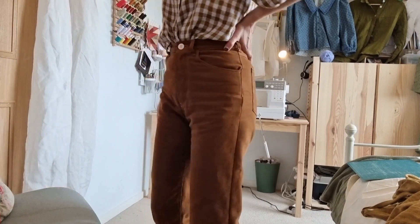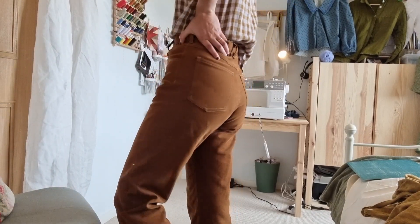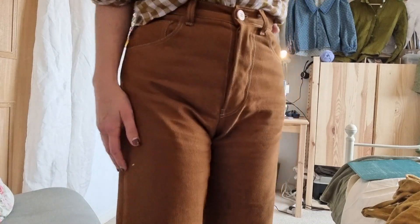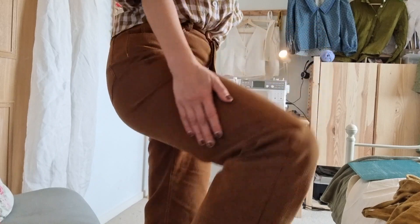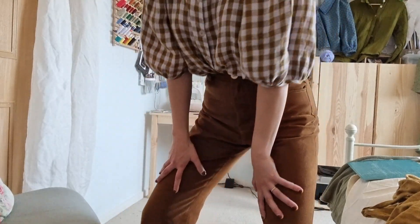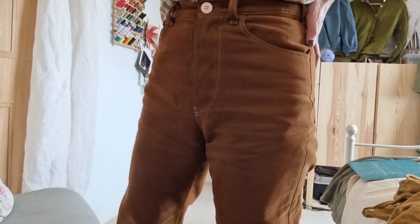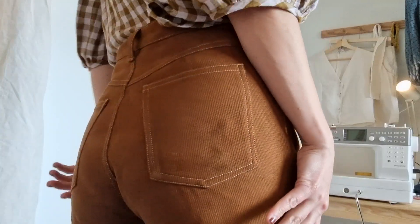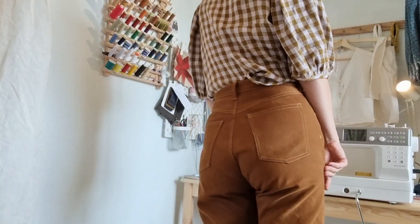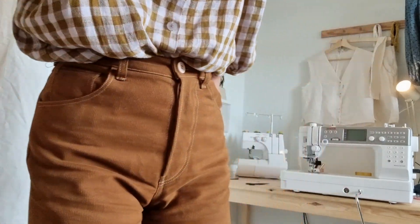They're really quite comfortable. I think I'd lengthen the rise a bit next time, but other than that the fit was perfect — I made it exactly to my size recommendations. Anna Allen's patterns tend to fit me quite well. I'm interested in making another pair in a really rigid white bull denim, 14 ounce — I'm hoping my machine will be alright with it, but I think they'd make a really cool pair of denim jeans.